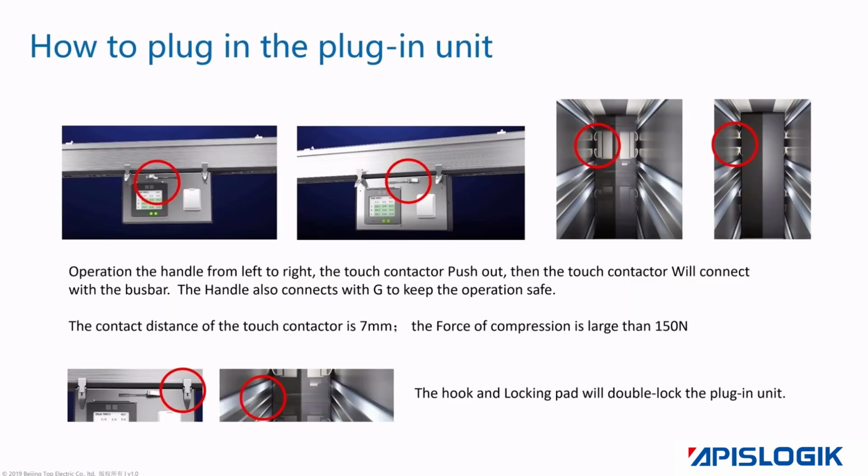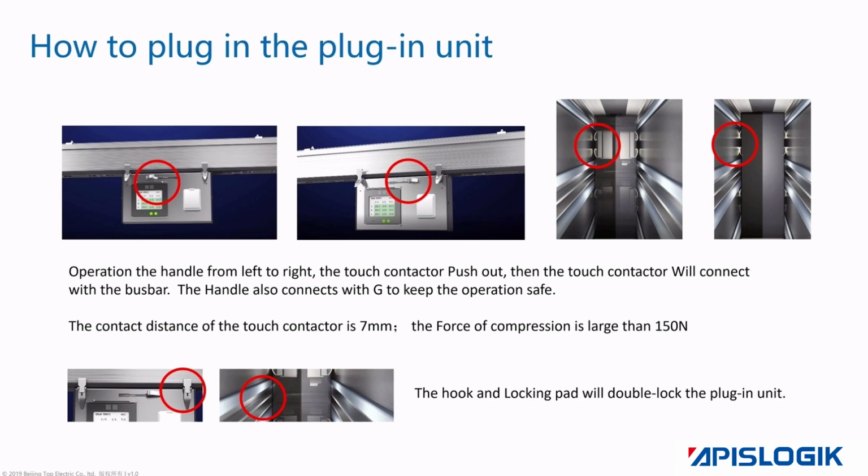This page describes in detail how to insert the tap-off unit into the straight section. First, buckle the cover under the bus bar, then insert the tap-off unit, insert it in position, connect the grounding position first, and then operate the handle. From left to right, the flexible contact fingers inside the tap-off unit pop out, and then press and connect to the bus bar. At the same time, the cam rotates and is locked with the housing. After that, the 4 hooking devices can be hooked into place to complete the installation of the tap-off unit.